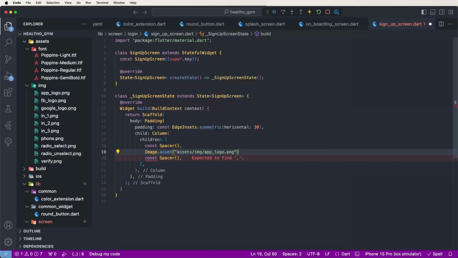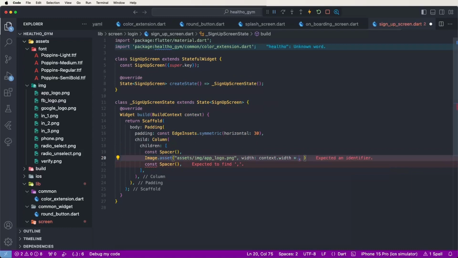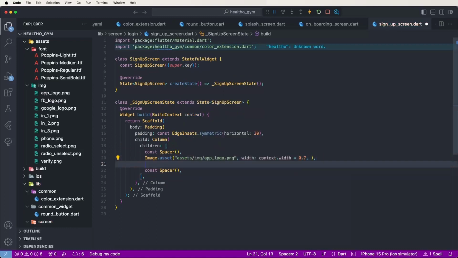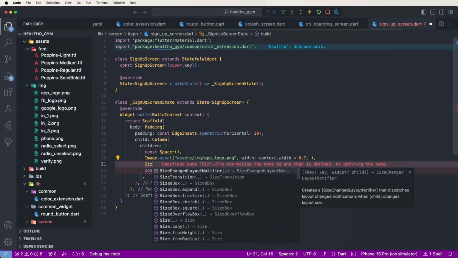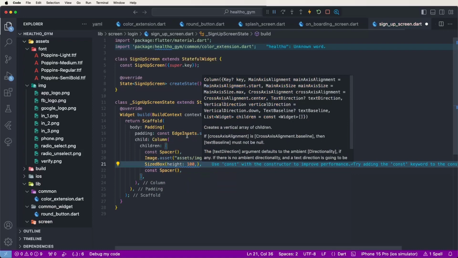Now we need to set the width as context dot width multiplied by 0.7, like this. Then after we need to set the gap height space. Now need to use the SizedBox and to give the height as 100, like this, and to set the const value.